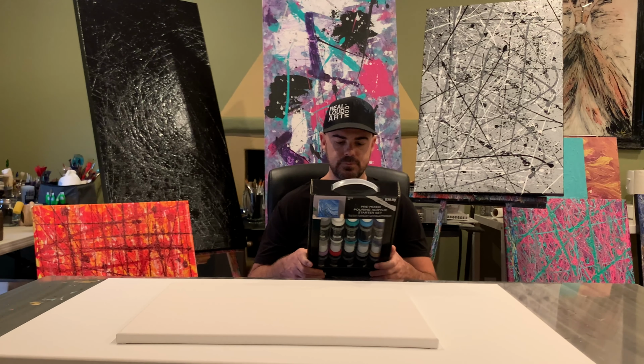Step number seven, add a finish. Protect your painting and give it a glossy finish with a top coat of resin. When the painting is dry, remove any dust and debris with a mild cleanser and allow it to dry. Then apply resin according to the package instructions, resin not included. So that would be like an epoxy or something over the top. You can also just use spray paint, but you're going to use like a high gloss clear or a lacquer over the top of it to make it nice and shiny and pop.